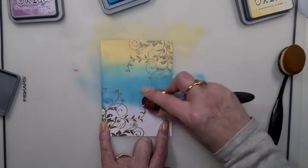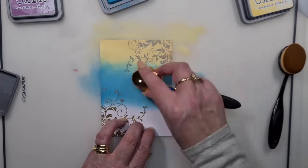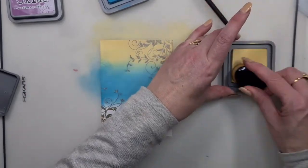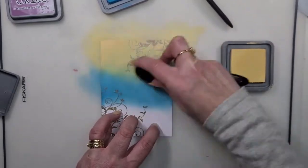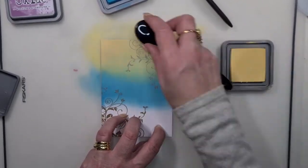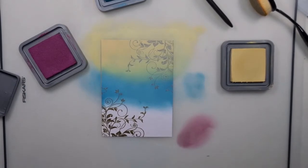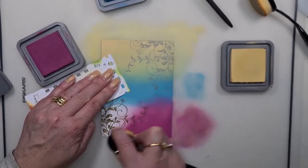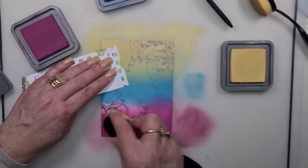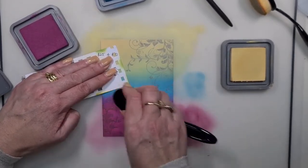I'm going to go through these colours, and I've started off with the scattered straw and then added the broken china, and then I'll go back through and add some more of the scattered straw and blend it through. I sort of go with the process, and I will add more. I see what happens, see what I feel like, and see how the card is progressing. This seedless preserve is very, very strong, and I've got just a scrap of cardstock. You can see it's inked and written on, it's holier than thou, and I'm just going to use it so I don't put any finger marks through my panel.